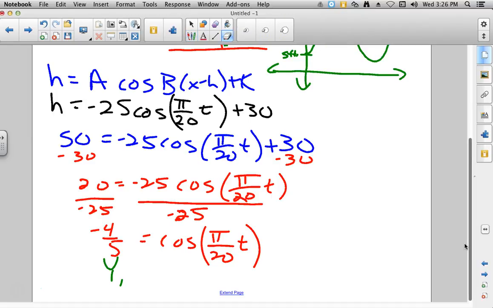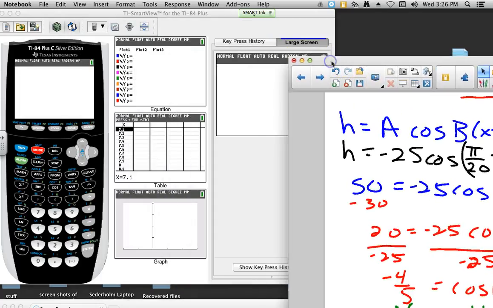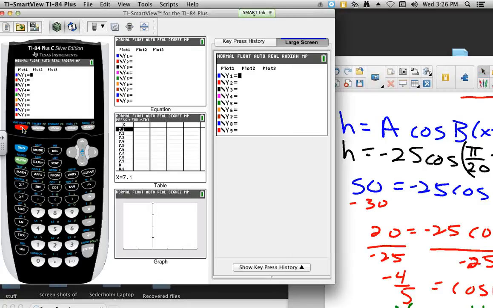So y sub 1, y sub 2, I guess I did this backwards. I did y sub 2 for this and y sub 1 for this. So let's get that in here and take a peek. All right, y sub 1, we're going to use our cosine of, parentheses, pi, there we go. Hopefully it'll replace it. It is not. It's being difficult. There we go. Pi divided by 20 x, because in this case we just need to have a variable in there. Doesn't matter whether or not we have t or not.